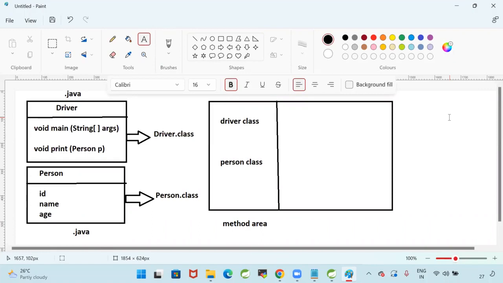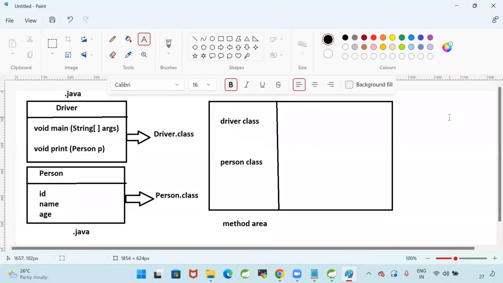Always remember one point. Whenever we run a program, JVM will load the .class file into its memory by using the class loader subsystem. We understood JVM architecture. Do you remember? Yes. Whenever I run a program, JVM will start. That JVM will load the .class file into memory.